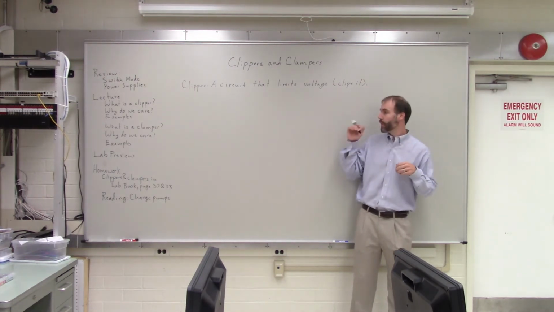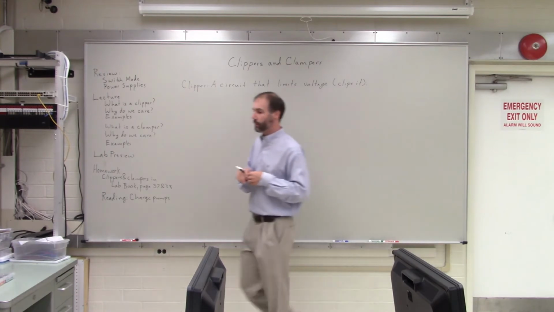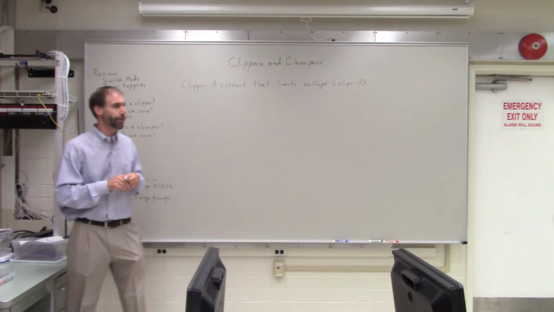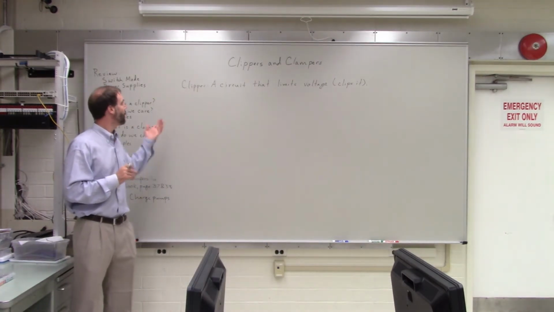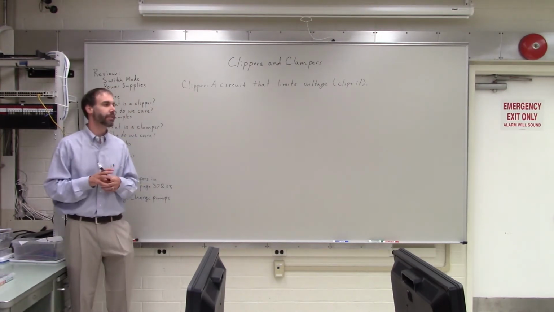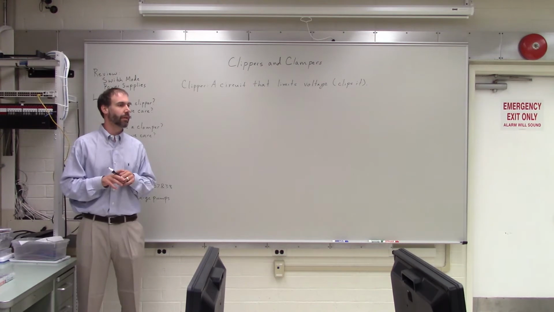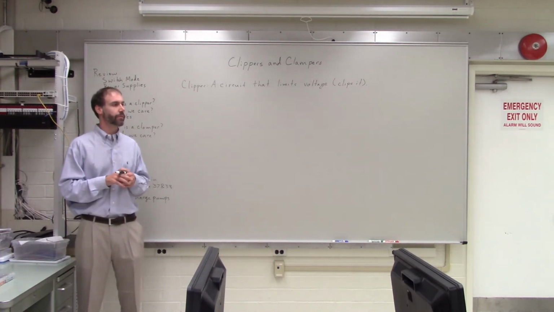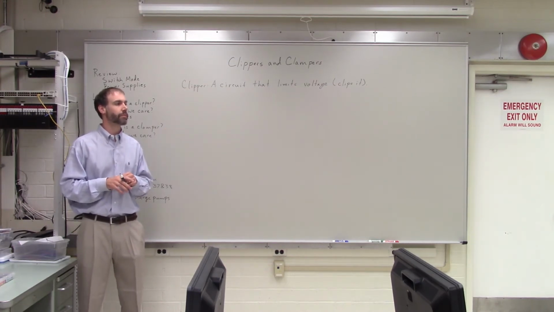Well, so we use diodes in a power supply. And we could use a Clipper circuit in a power supply. So why might you want to have a Clipper circuit in a power supply? Get rid of ripples. Yeah, that would be one way to do it, at a certain voltage. So that the signal will be smoother.